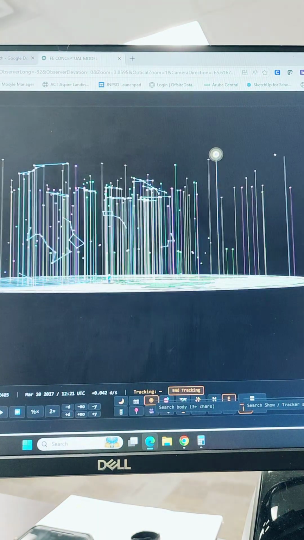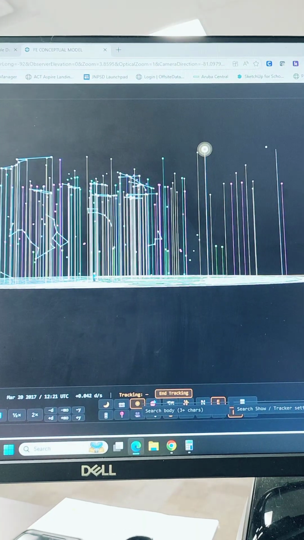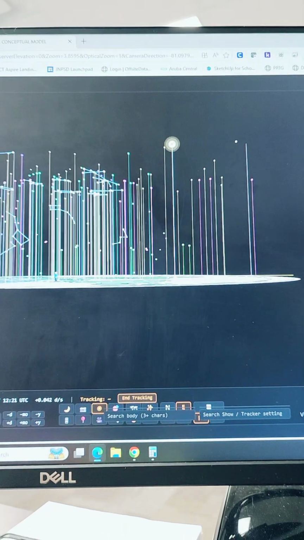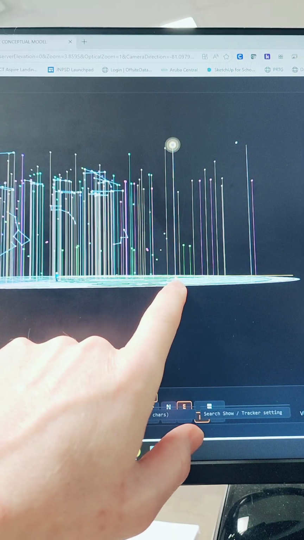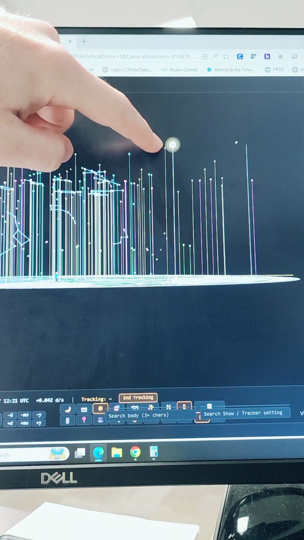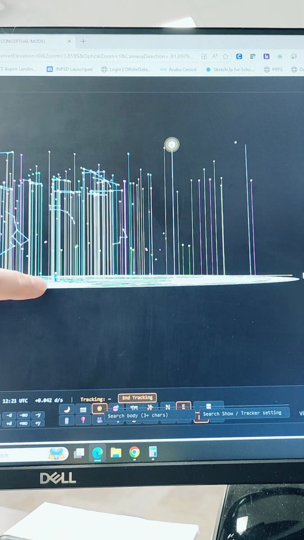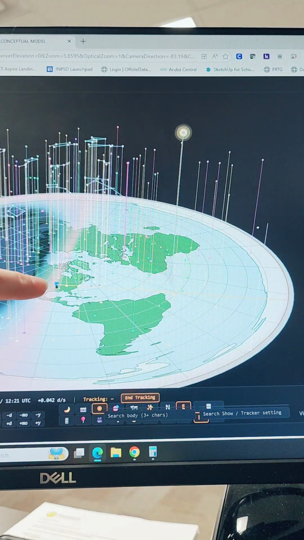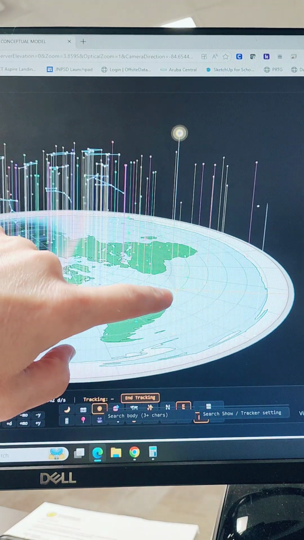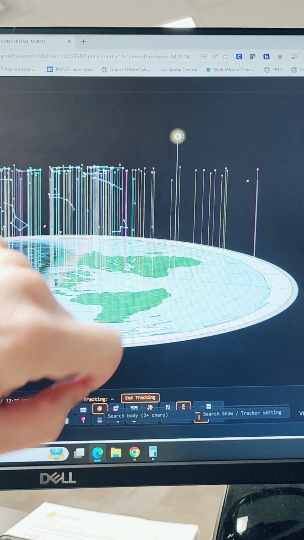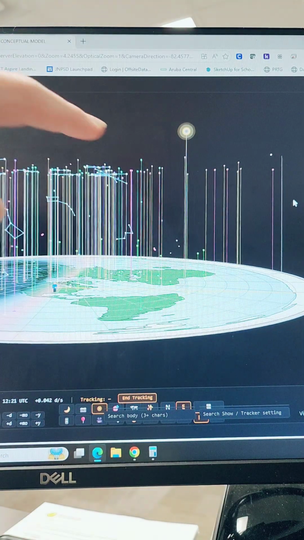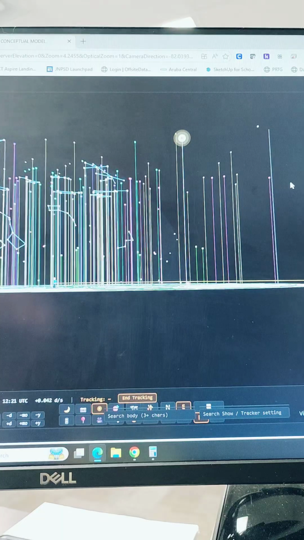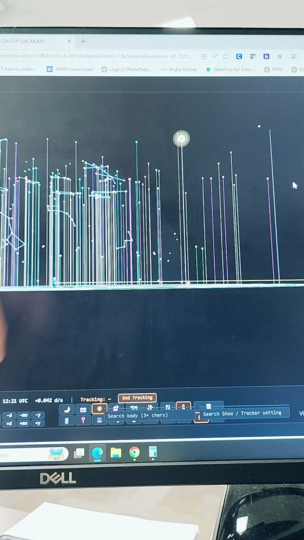So here's the big issue, and I'm going to try to do this as best as I can. The sun's apparent position at the equinox is right there. They're saying its true position is there. This is me at my position on the Earth. So there's me, this line's east, this is where I've measured the sun's position on the March equinox, and here's the true position. So in two-dimensional space, you've got a big issue.